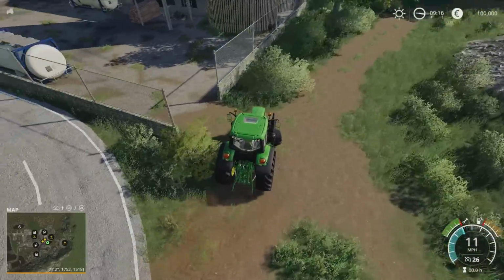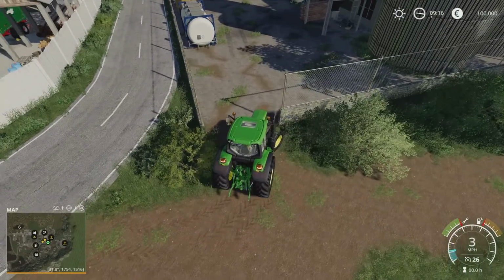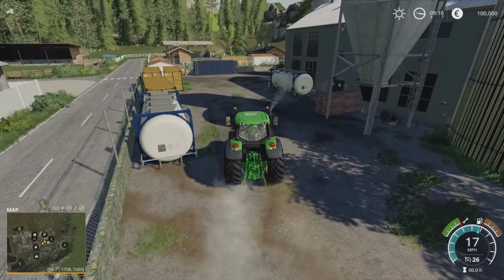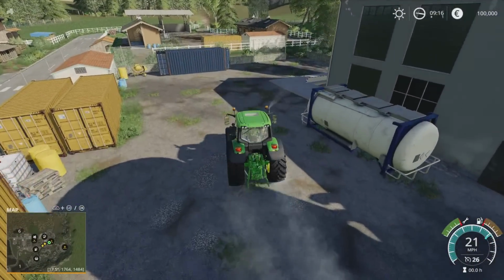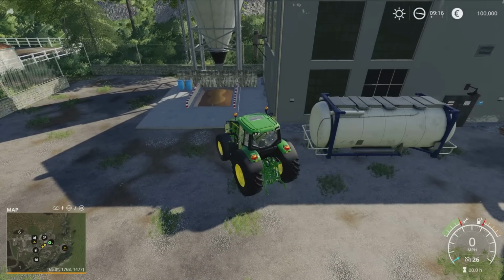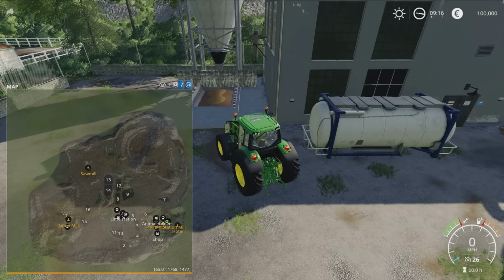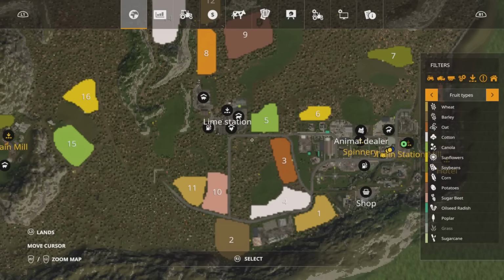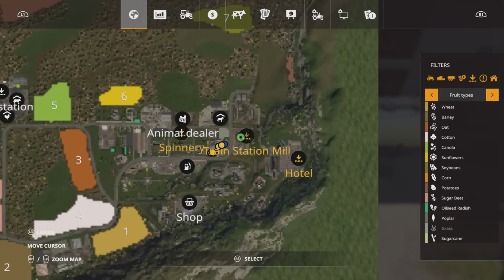Swing round here, that's quite a tight turn, and we come into the station mill. Is this the station mill? I'm trying to remember now. We will check the map. Yes, I think it is. Let's go to that. There we go, yeah. So we're at Station Mill.